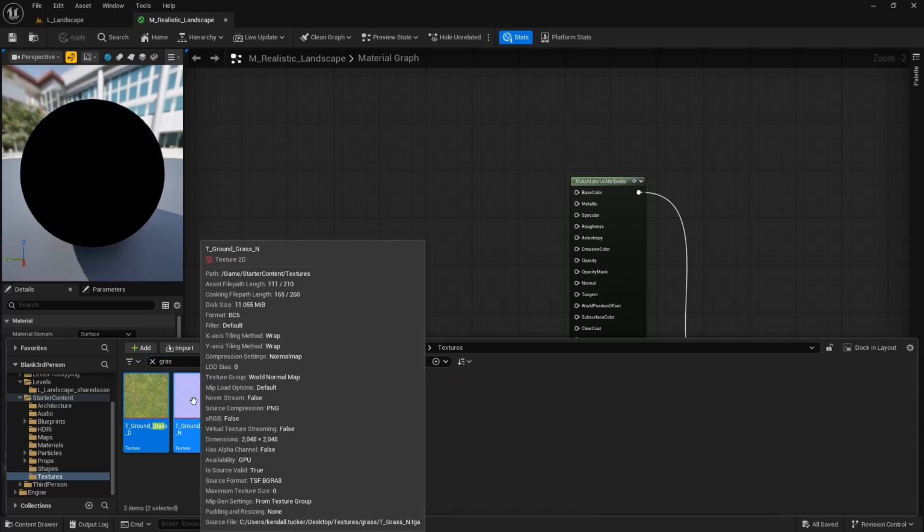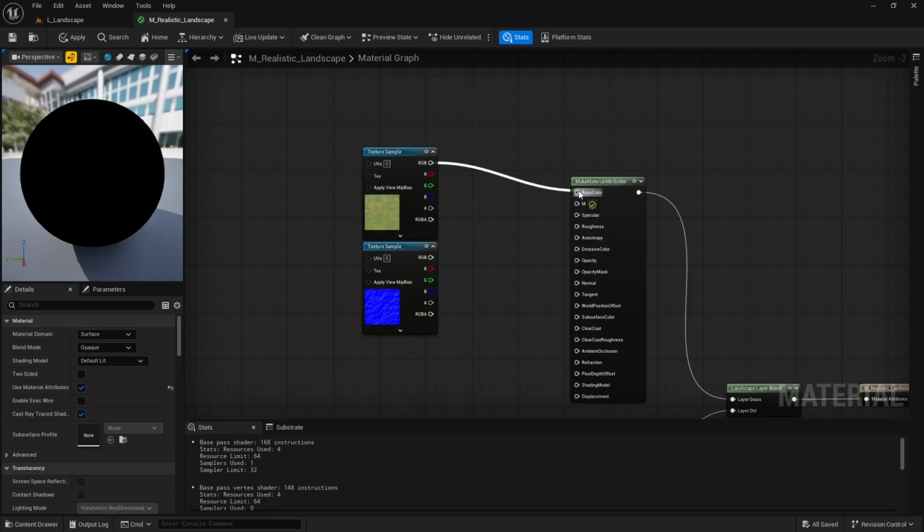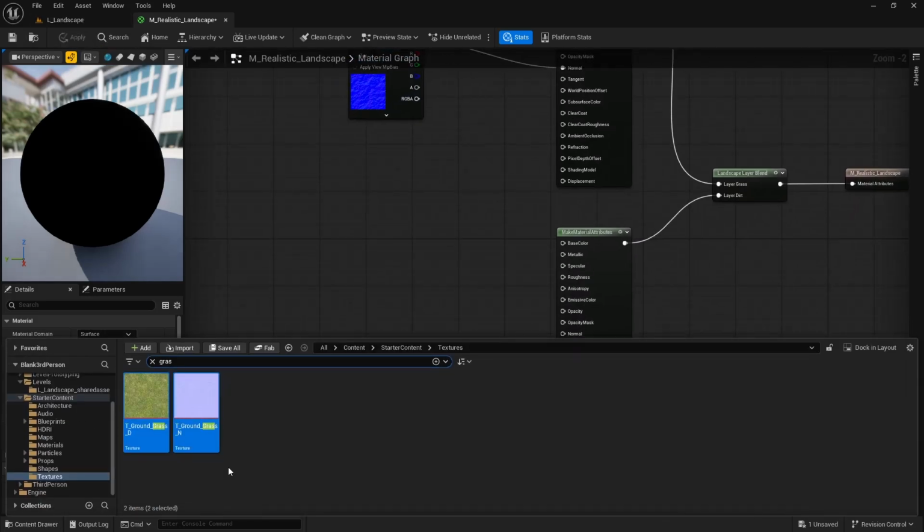And now these Epic textures only have the base color and normal. Base color is also referred to as diffuse. In later episodes, we'll be getting one that actually does utilize roughness, maybe metallic, displacement.